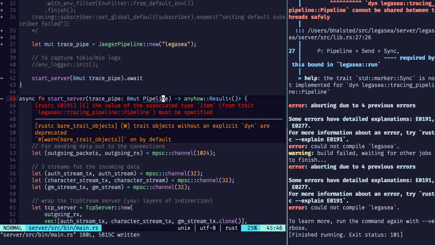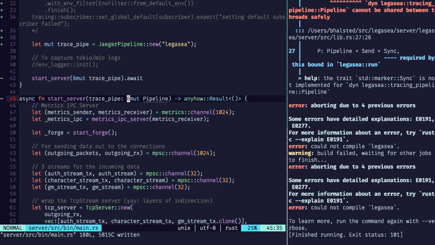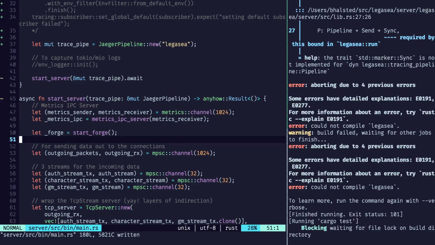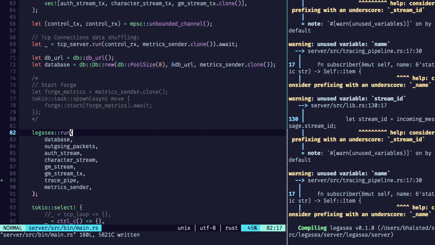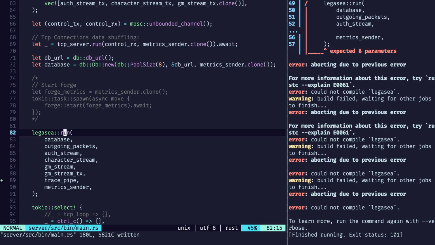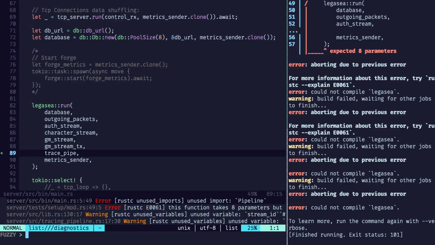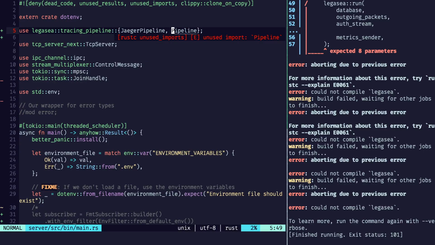Yes. And basically we have to do the same thing that we were doing before. Actually, this can just be a Jaeger pipeline. That's fine. We call run. Run needs to pass that through. It should be okay. Okay.